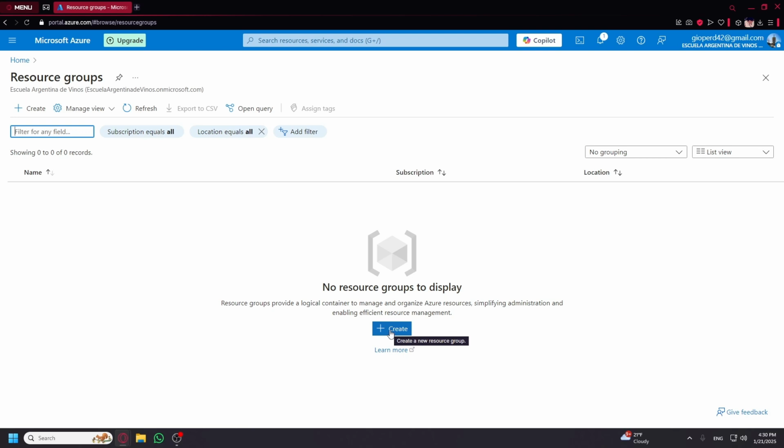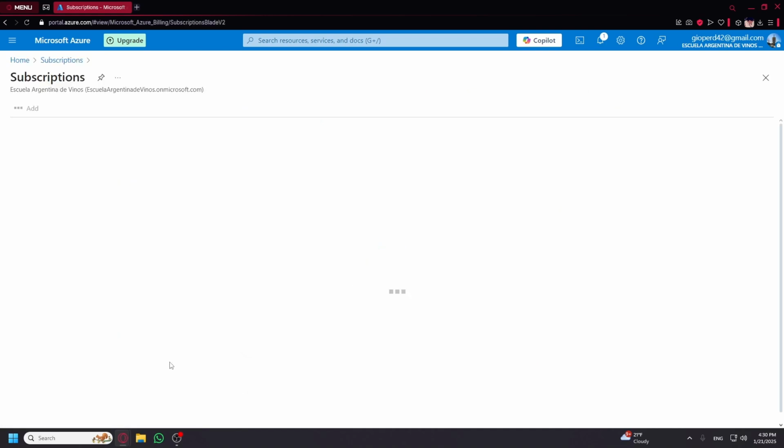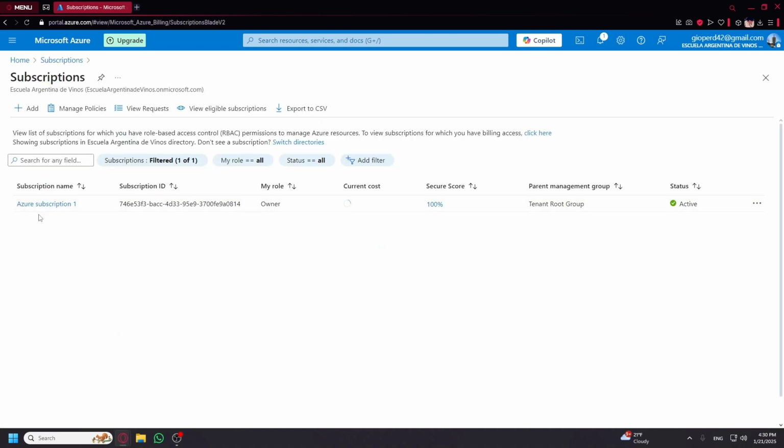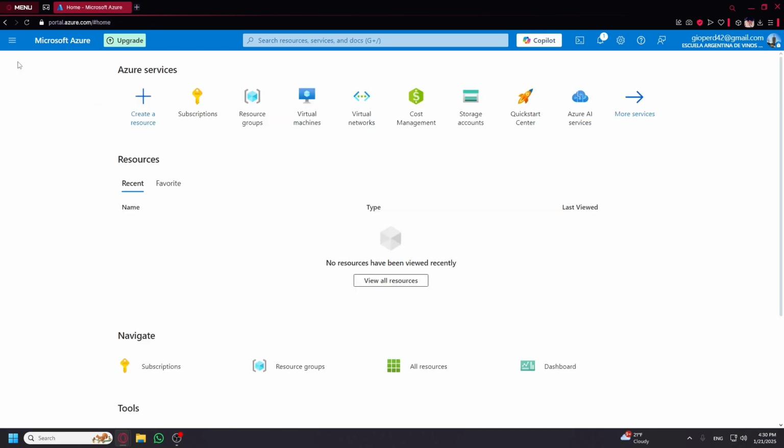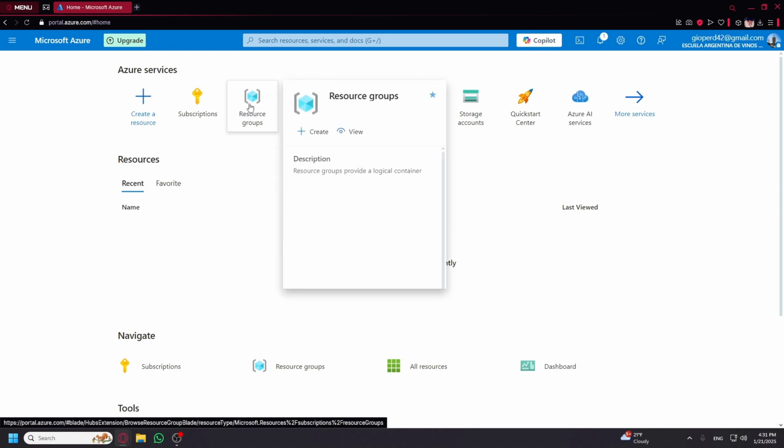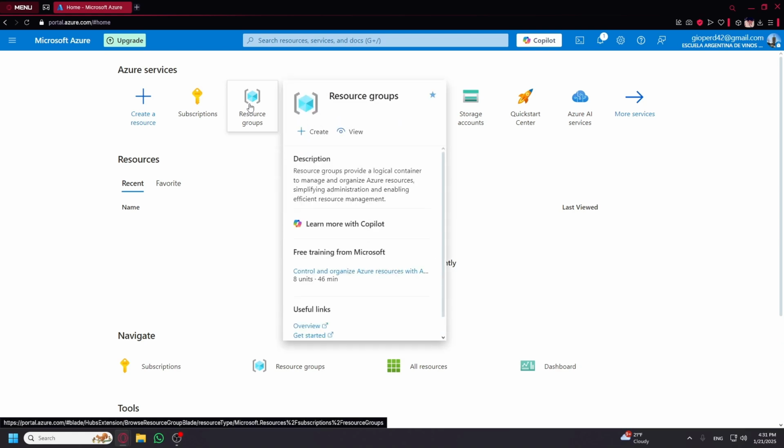For starters, I'm assuming at this point you have a Microsoft Azure account. I don't have a subscription with them yet. I'm currently in my free Azure subscription that has some money still in there. So create a free account. You should be getting a $200 free credit for starting your first Azure account.